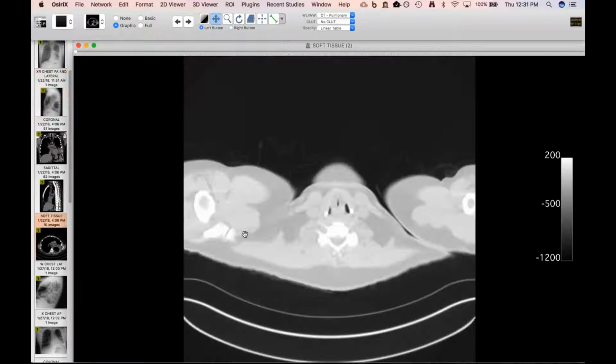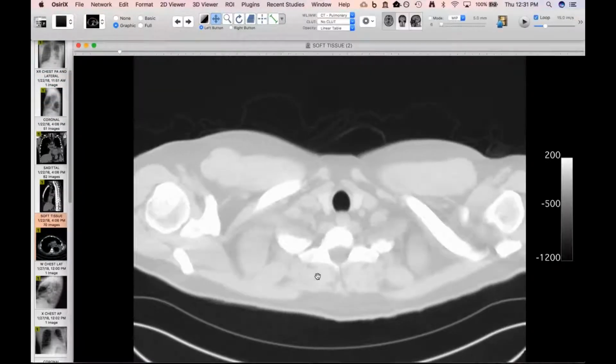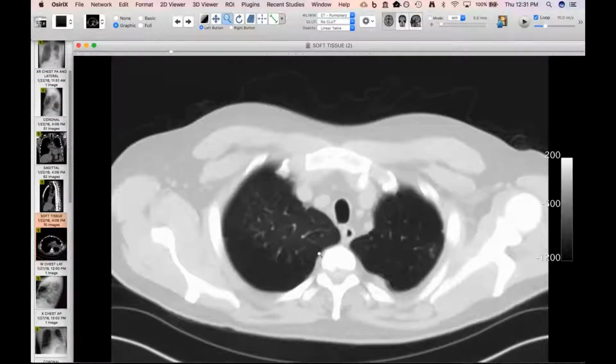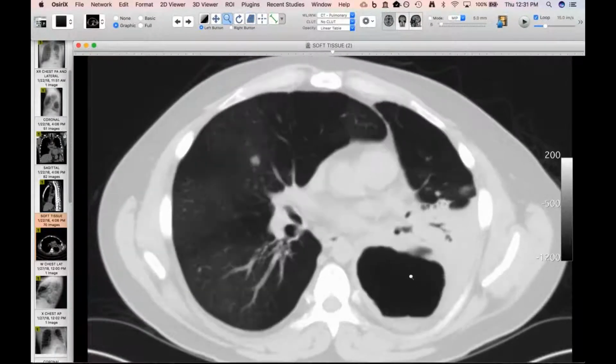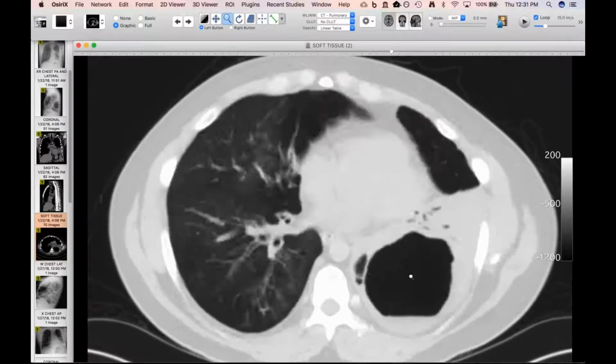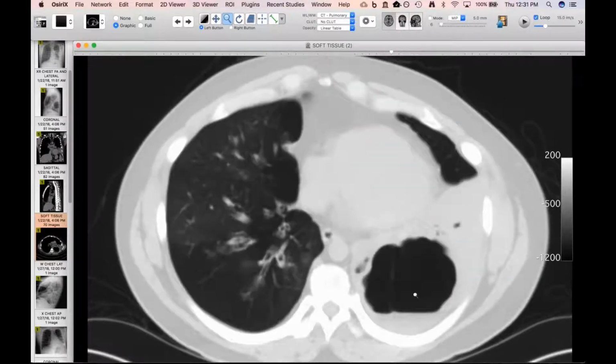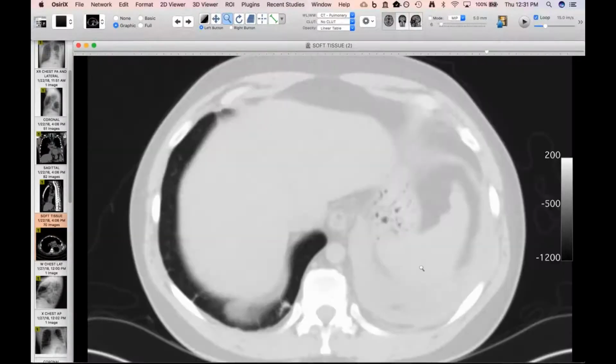I'll show you this was all done at an outside hospital. And then, of course, this was just read as a necrotizing pneumonia in his left lower lobe, which certainly is just a big air fluid level. And I think most of this is an abscess. Some of it may be pleural as well. I think that's a different story.